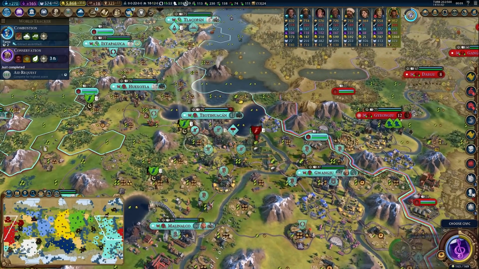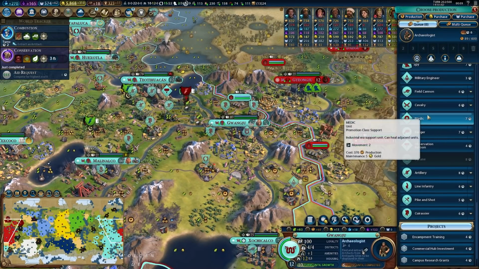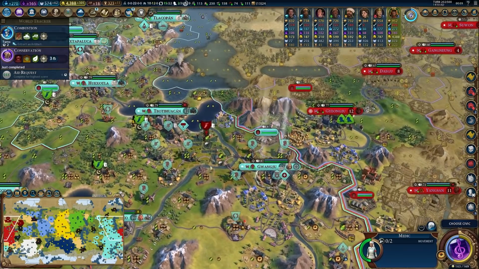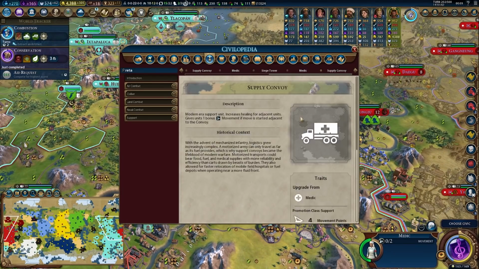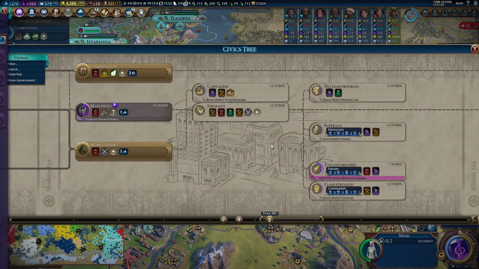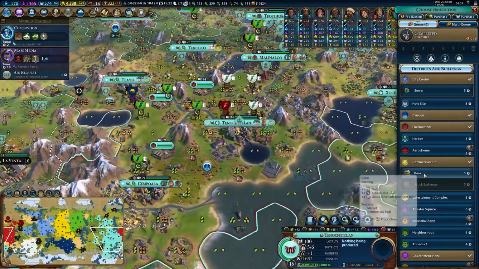So we have our artillery now with the balloon. The only thing I'm missing is actually a medic / supply convoy. Let's get to work on a medic. I might have to buy a medic. Yeah, I'll just buy a medic. And the medic is here for healing, but it'll also get turned into a supply convoy, which will give my units +1 movement. So it'll just give me that little bit of extra mobility. Again, remember, you want to stack as many bonuses on top of each other as possible.